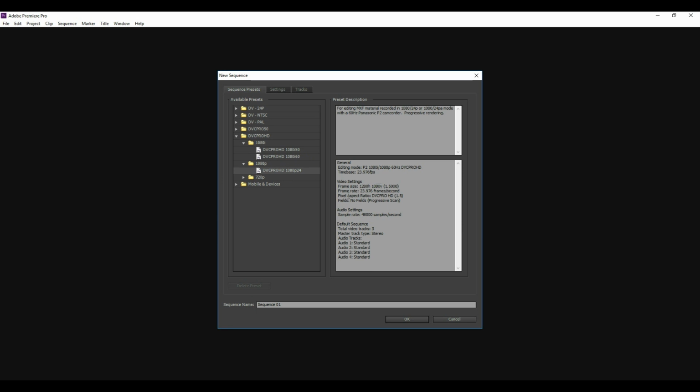It's 24 frames per second, and you name it. On the sequence name you can name it animation principle. Alright, cool. So click OK.